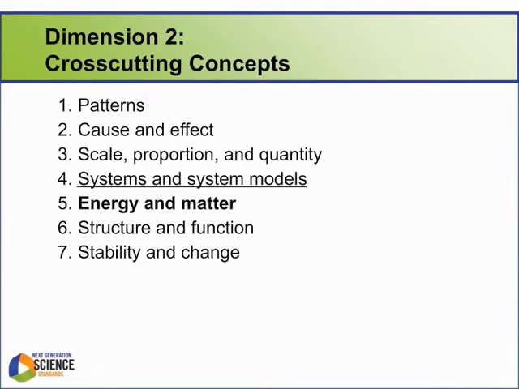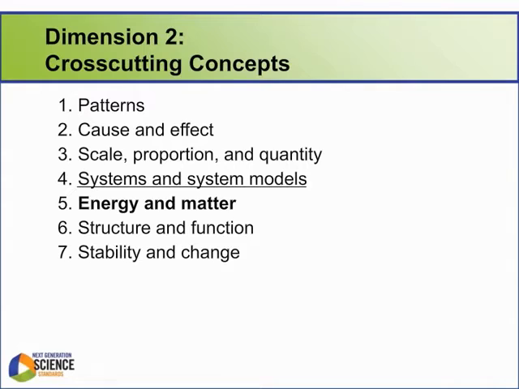On the screen, these are the 7 cross-cutting concepts. And just like I said with the science and engineering practices, it's the same set of cross-cutting concepts from kindergarten up to a senior in high school. Now, those students might use those cross-cutting concepts differently. They probably will, but it's the same 7.